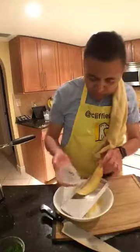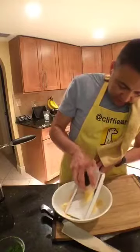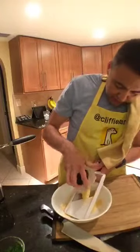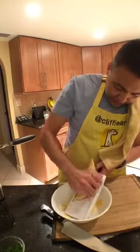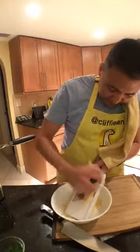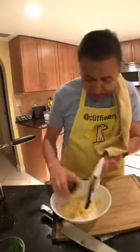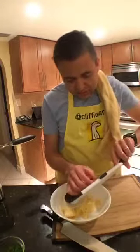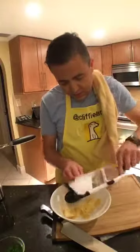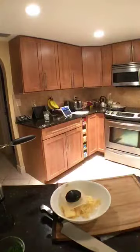This is not built for a banana, I tell you. Oh my god, this is awkward. Well, hold on, this way. Okay, grasp, slide. Oh my god, this is not built for banana, or plantain. Oh my god, this is a mess. Okay, let's clean that out. How about we do that, eh?